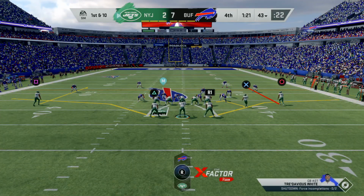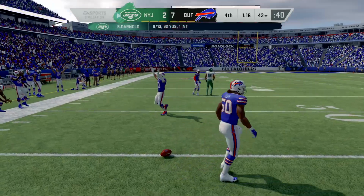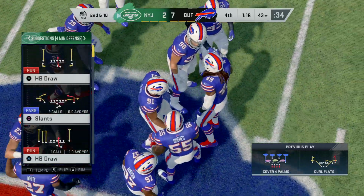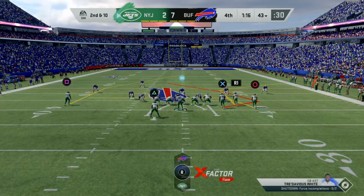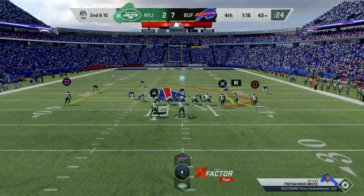First down now, but that clock rolling. Darnold. And this will be incomplete. Physical play on the football there, and it's second down. Didn't have a receiver open downfield, as it turned out. Couldn't even find his outlet, man, because of the coverage. It's way too tight. Unable to find anyone open. So second down, still 10 yards to go. Ball on the 43.